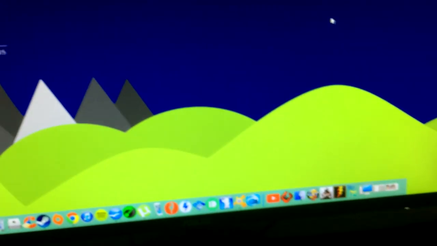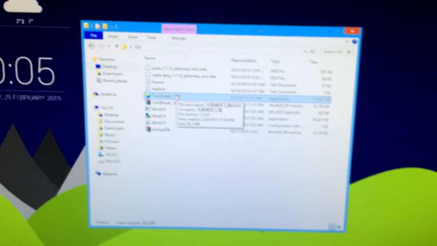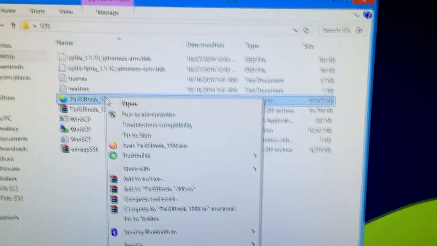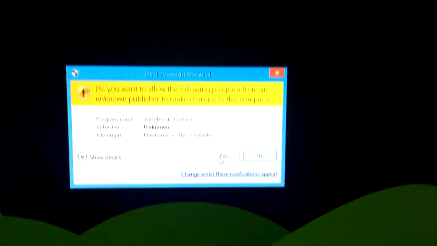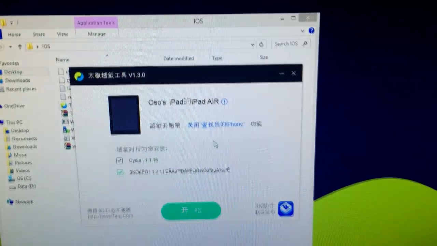So great, now we're gonna keep doing this. Make sure you back up your device. This should go all right and everything. I've done it, so we're gonna close this, and now go to your computer, and go to wherever you saved your jailbreak. So you want to click right here. There's the file right there. You're going to right click as an administrator. Click yes. So there it's going to detect my iPad.